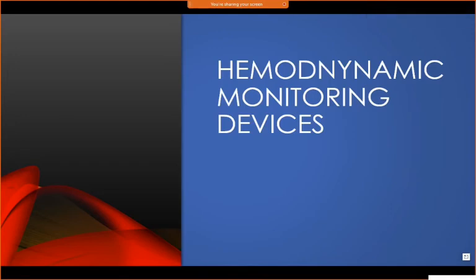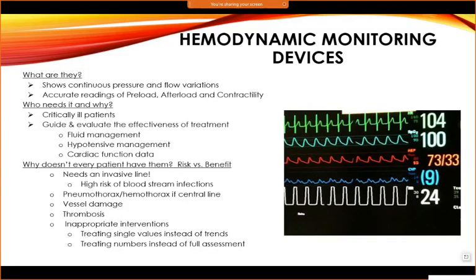I am just going to point out some hemodynamic monitoring devices. When we talk about hemodynamics, we're basically starting to do invasive readings. This is not just a blood pressure and a heart rate. We are actually connecting lines to a monitor to read something from an invasive IV. So we have put an IV in and we are connecting something between the monitor and that IV to read a pressure.